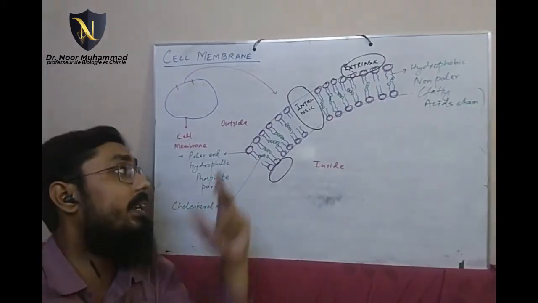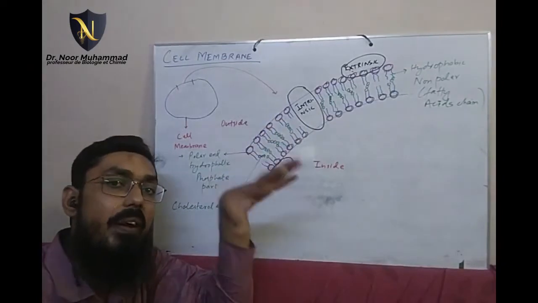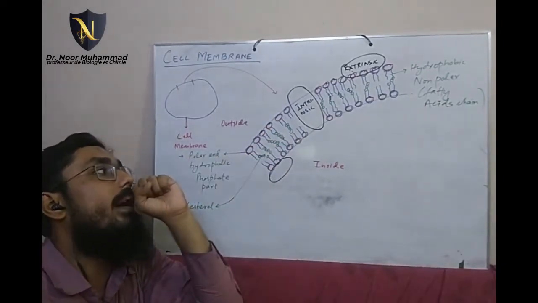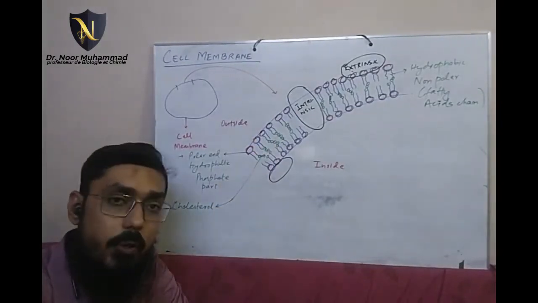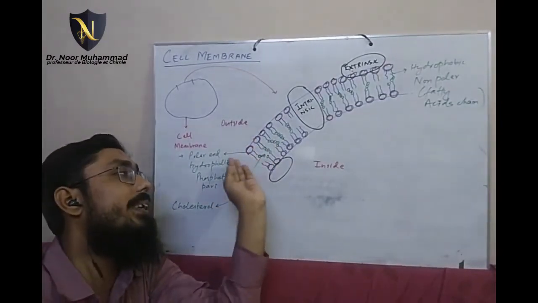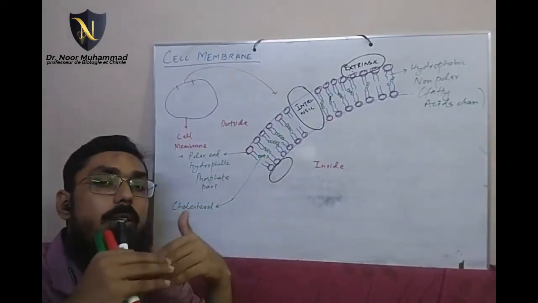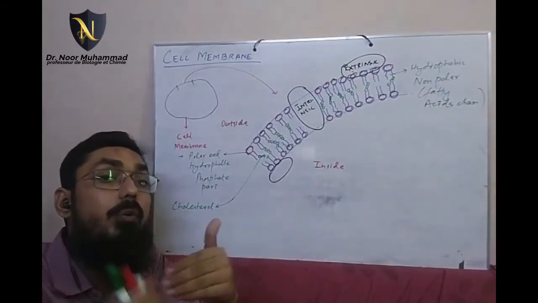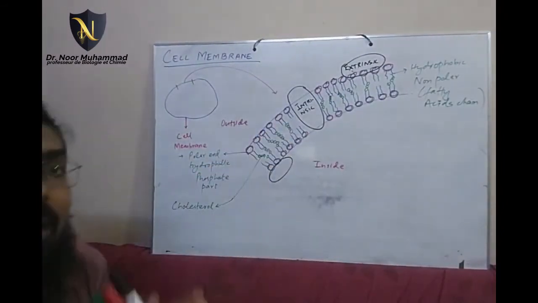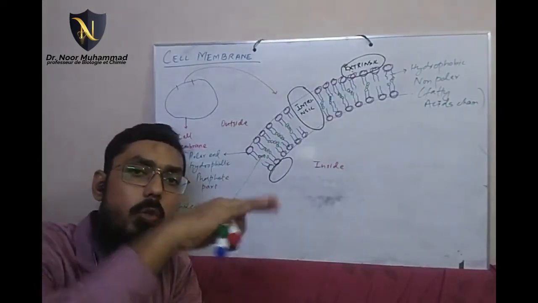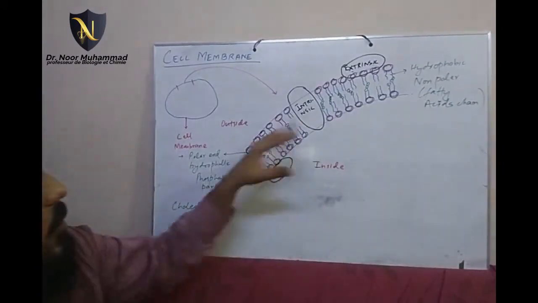Next point is that the space in between the lipid bilayer is filled or connected via another fat-based molecule, that is cholesterol. And this cholesterol is not only linking the fatty acid chains, but it is also stabilizing the overall structure, at the same time maintaining the fluidity of the cell membrane. And it is due to the flexibility provided by the cholesterol molecule that the cell membrane can just swim. It shows a floaty way of movement. ठीक है ना? It is due to cholesterol.